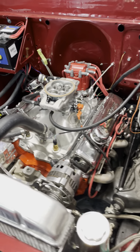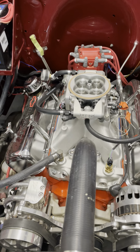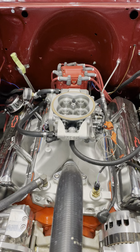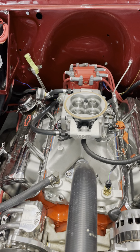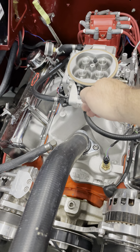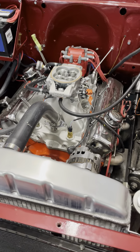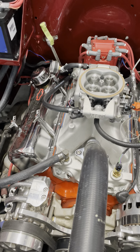I wanted to give you all a little update on this MSD. The MSD Atomic 2 — MSD has been bought out by Holley, but they have changed the software they have put in the side of the MSD. It's made just like the Sniper; it looks a little bit different up here. It still mimics the original MSD, but it's got the works and internals of the Sniper or Holley stuff.